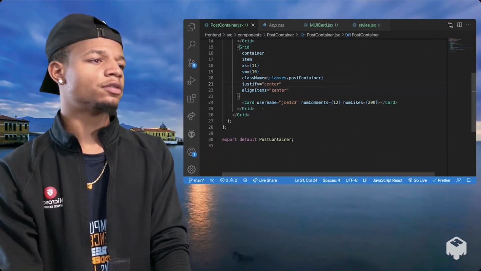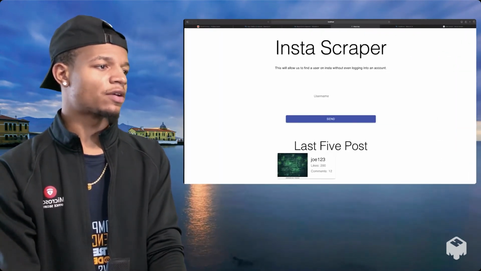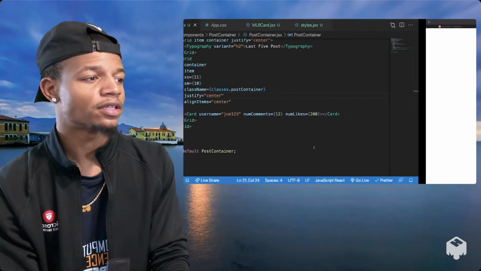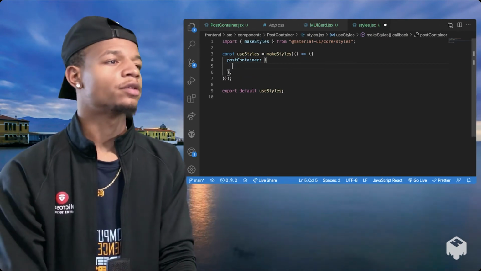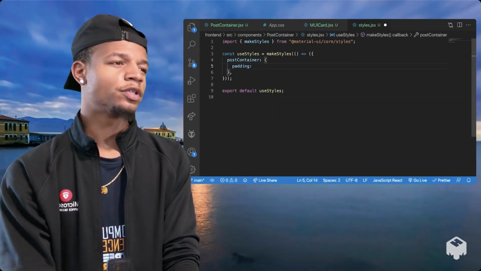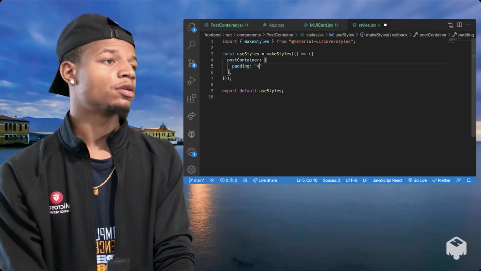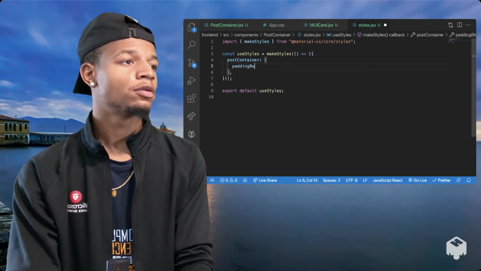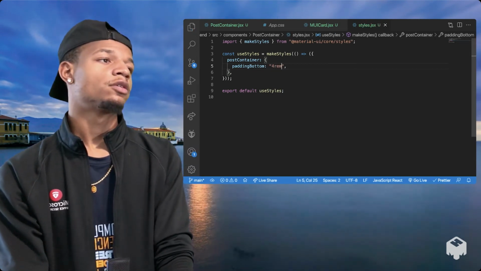Now we just gotta go. Let's actually give it some padding. Now think about it, because it's right up on last 5 posts. So let's give it some room. We're gonna give it some padding of, let's say, 4 on the top and bottom. Actually, I think you just need bottom padding. Yep, and then we can do like 4 rem. Like that.